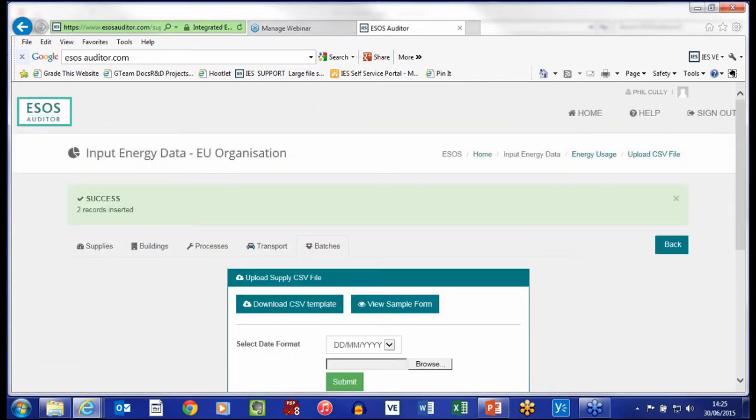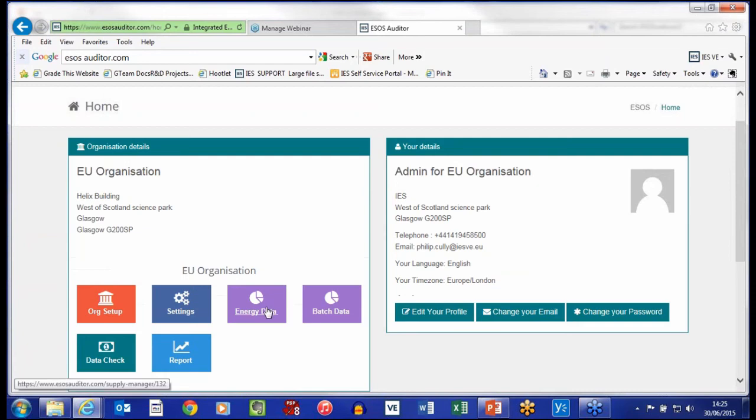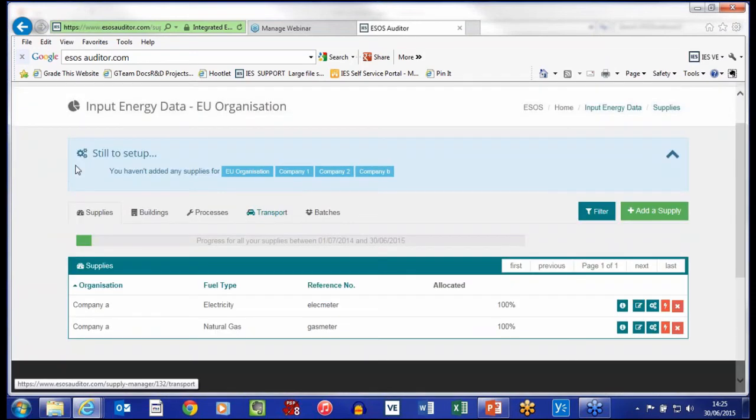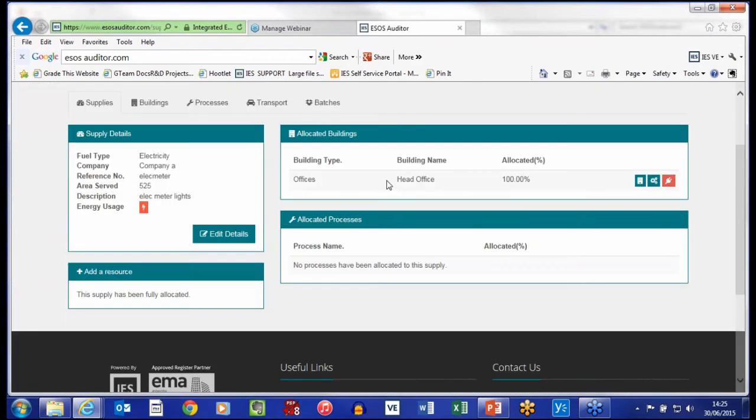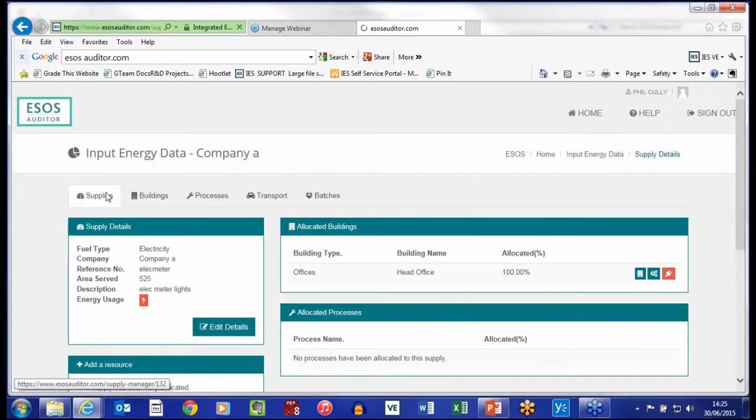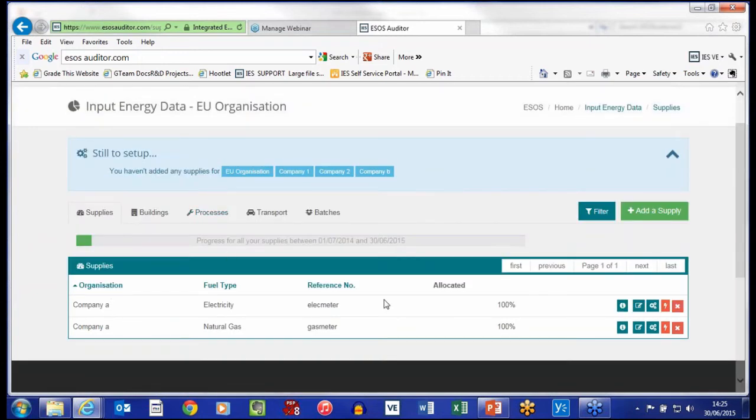And we see that this one's successfully been added. And if we check again to see the build-up of this picture, we now have data in the supplies. And if I go to check one of these, we can now see it's already picked up the head office. So it's associated all the way through. That can be edited again afterwards. And similarly, if any of the details of the supply need updated, we can edit that afterwards.